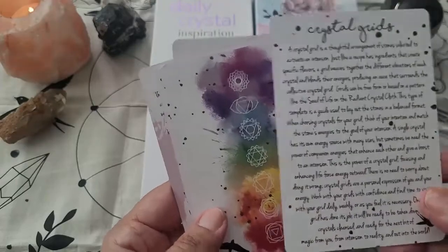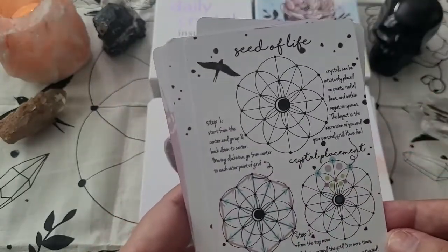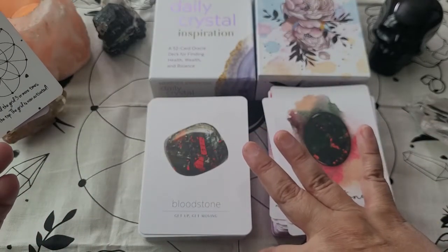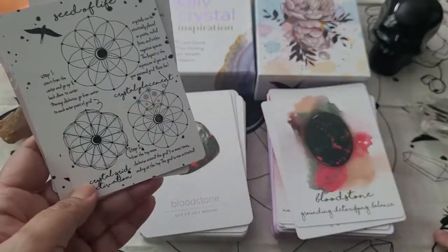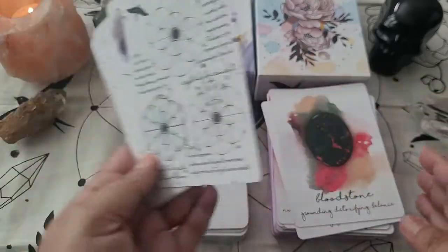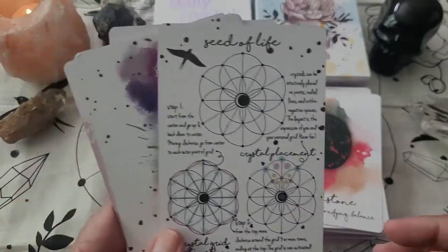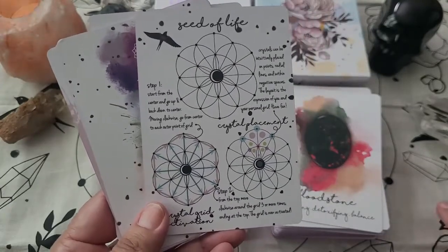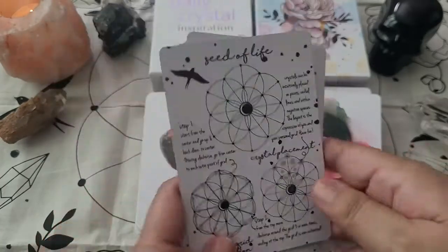Crystal grids, it does give you information about how to work with crystal grids, and she gives you examples of like this particular reading cloth here. I can use this reading cloth to work with a crystal grid. I normally don't do that with this cloth. I love it. I use it as a daily reading cloth actually. But you can buy this cloth and work with it, and it is reasonably priced. It's a beautiful, beautiful cloth, and it is very reasonably priced.